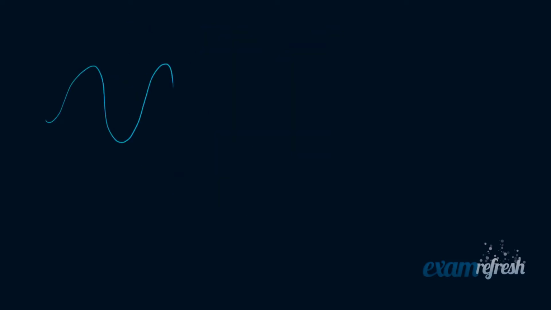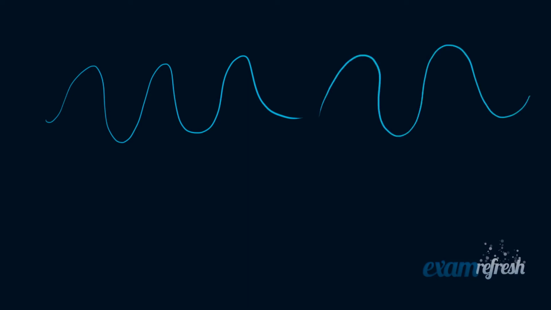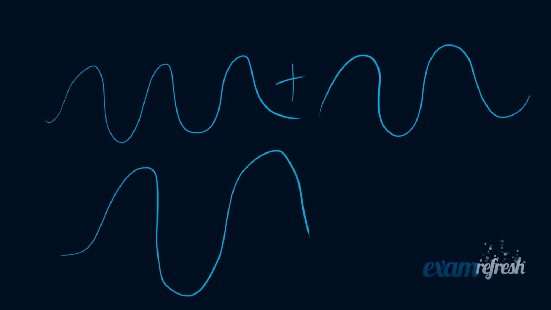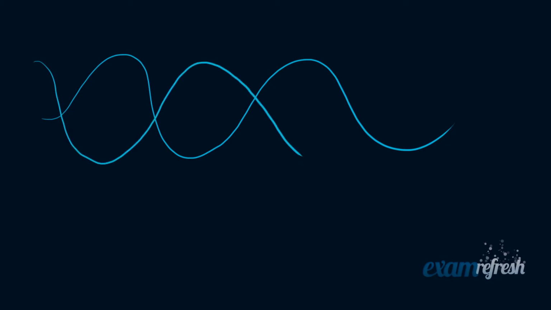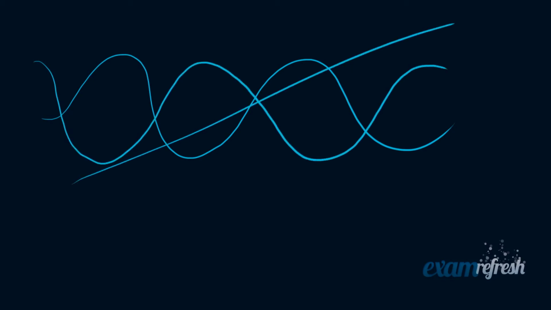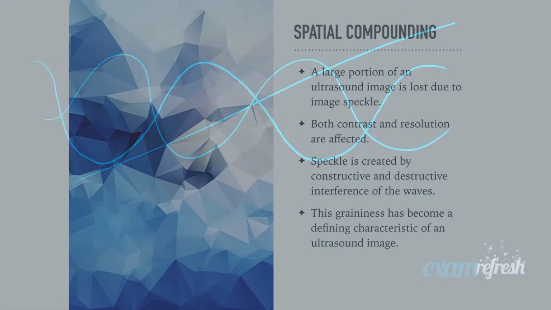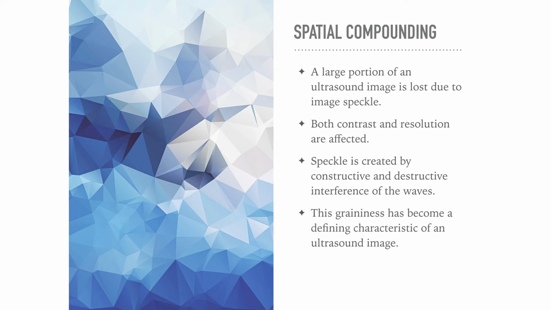So if we have a wave and it meets another wave, a couple things can happen. It can either add together and basically create a bigger wave. And so the machine thinks, oh, here's this big wave coming back, so it puts a bright dot on the screen. Or we could have a wave and another wave that are kind of out of phase, and basically they'll cancel each other out. So where there should have been a dot, there won't be a dot placed. And the machine just doesn't know what to place there. So this is how we can lose pieces of our image, either by not receiving a wave that we should have, or by receiving too many waves back that the machine just doesn't understand what they are.